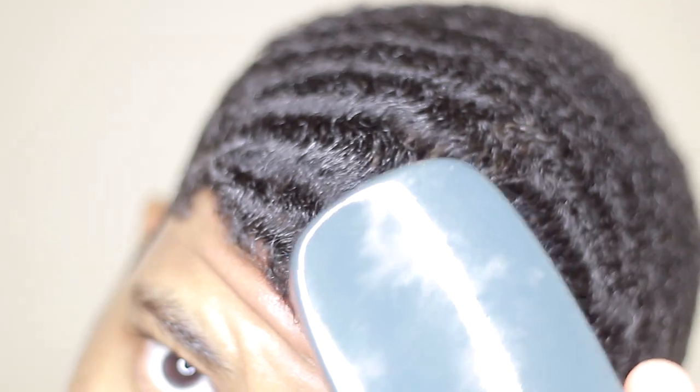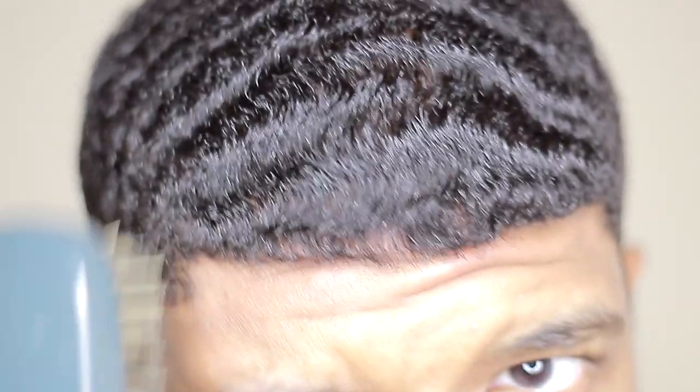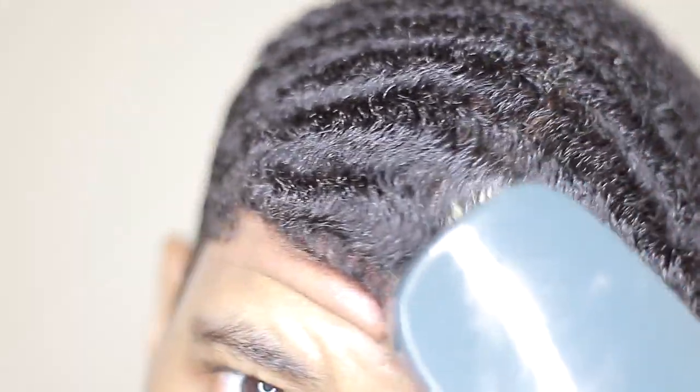As you can see right now, my hair is looking real silky, real shiny. You wanna know why? Because I use good hair oils, you know what I mean? So I'm gonna break down the hair oils, which ones are the best, and what you should look out for if you go to the store. Like, see it, boom, get it.